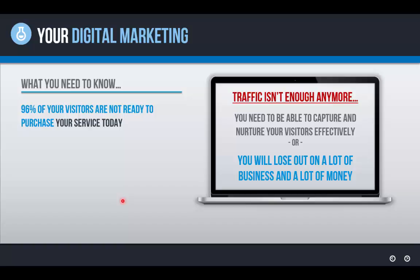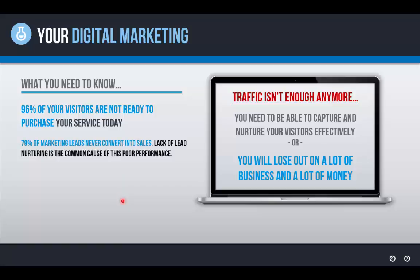Most visitors that come to your website are only gathering information at this point. For example, when people buy a car, the average amount of time spent before purchasing is 19 hours, and 11 of those hours — 60% — are spent on the internet researching. So the buying process for something expensive, like a car or a service you provide, could be longer than just one day. So how do you meet people where they are, where they're gathering information and getting answers to their questions, and engage them to walk them through making the right decision so they buy with you?